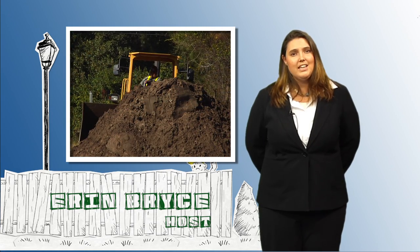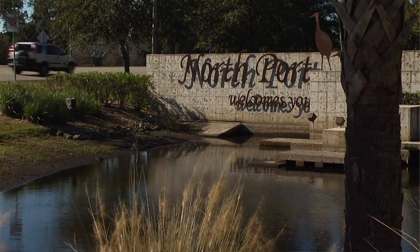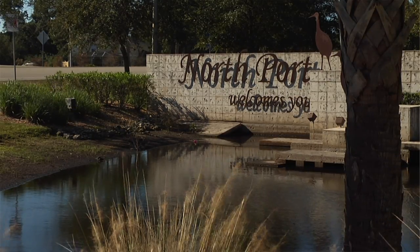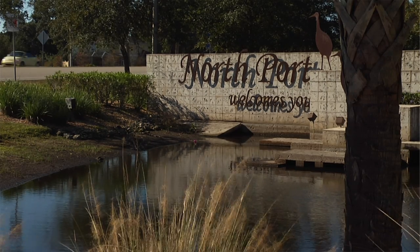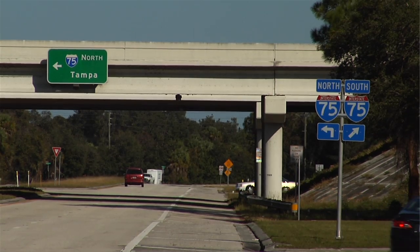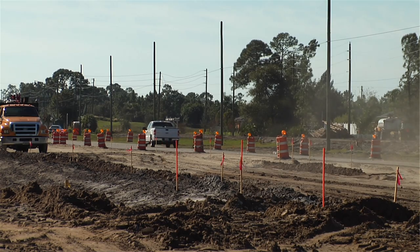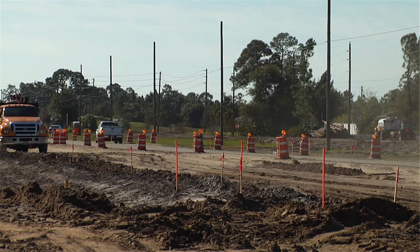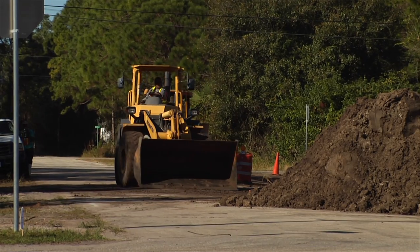But first, we're going to hone your attention in on a major road project that is affecting all of us in Northport. Sumter Boulevard has always been known as the city's major gateway. The north-south roadway connects directly to Interstate 75 and offers emergency access for the region. The city recently started construction of another segment of Sumter. Here's Ben Newman, one of the city's engineers and lead project managers for Sumter Boulevard, to talk about how we got to where we are today and what's planned for the future.